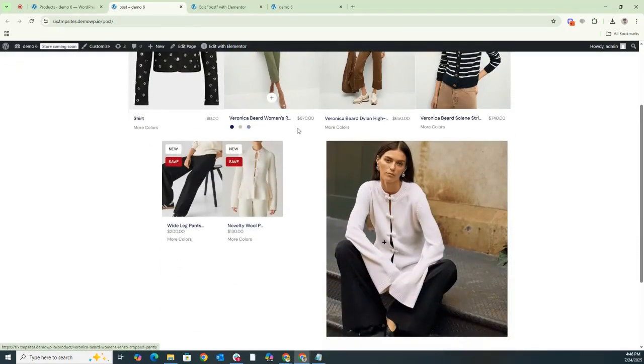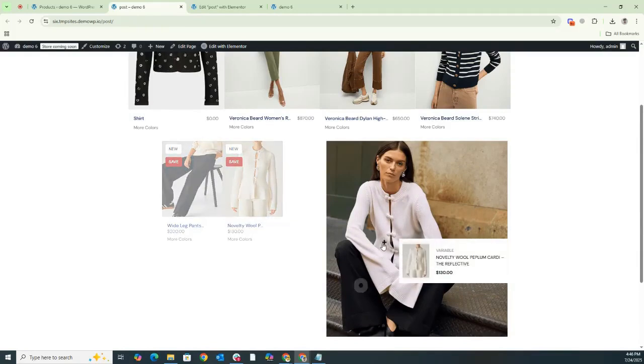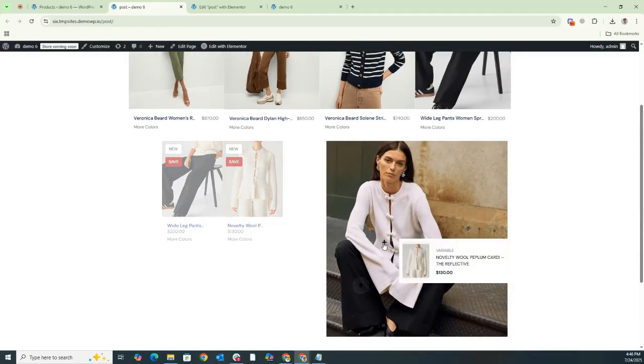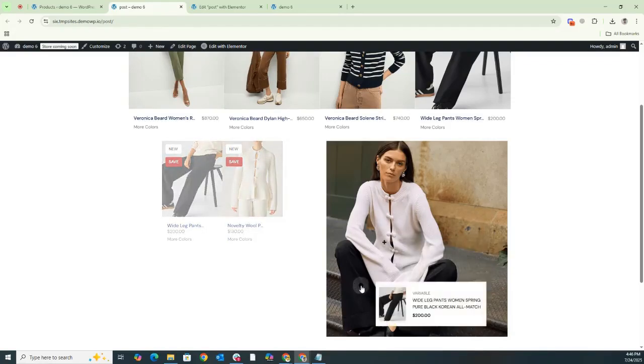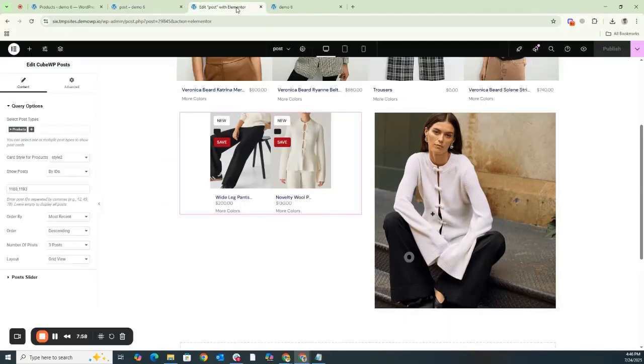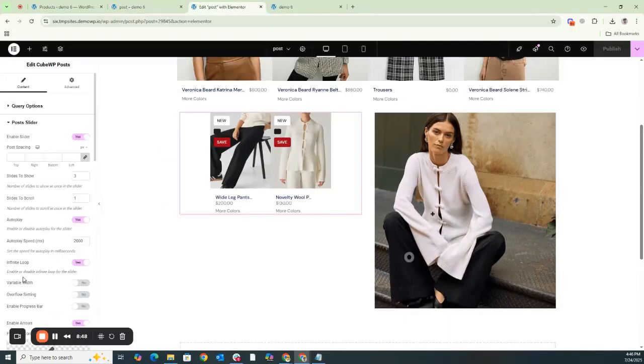As soon as our page loads, you'll be able to see that the iconic product widget we've added will become visible here. Yes, as you can see, this is our iconic product widget. If we click on it, you'll notice that we've basically enabled the slider in it. That's why it's properly visible. And when there are more than 2 products in the slider, we should enable it. For now, we'll disable its slider because we've set the slides to show as 3.